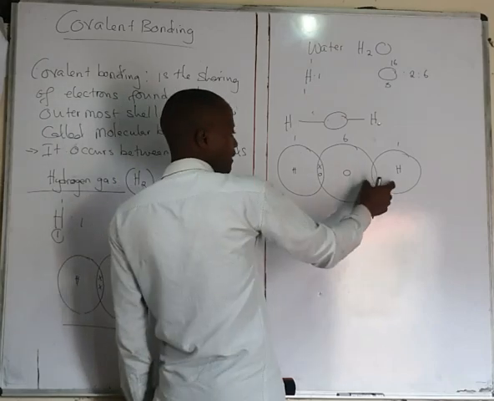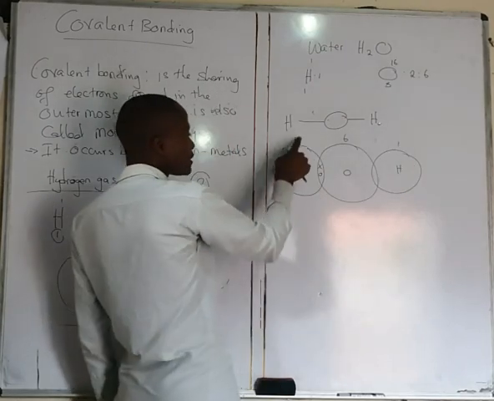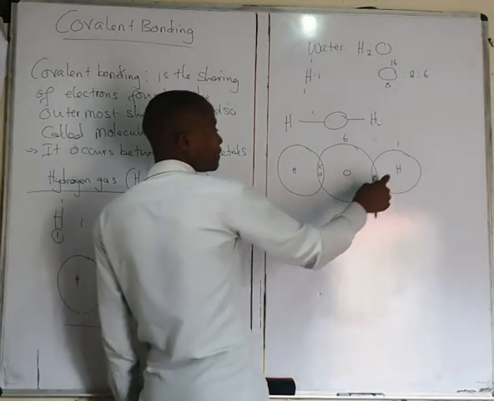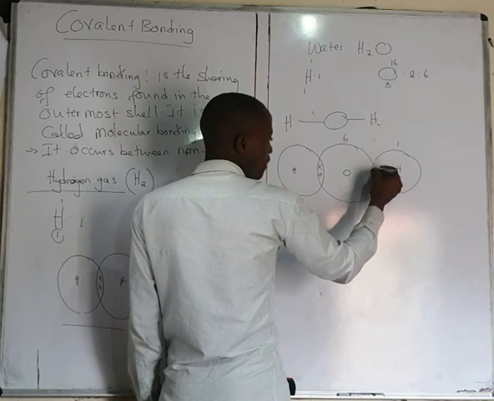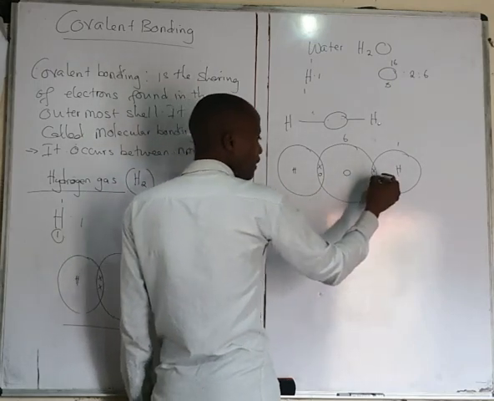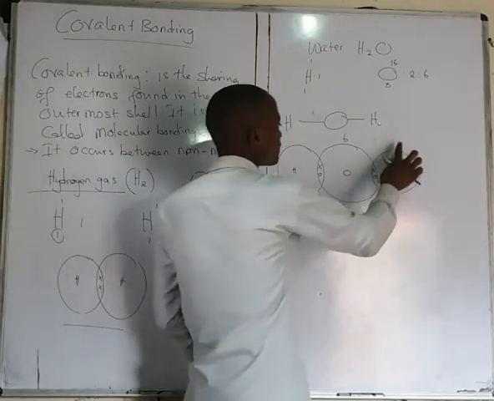Okay, the same thing will happen here. This hydrogen needs 1 to be stable, so it has to share this one. Once it shares this one, we no longer have that, right? It has shared it here. Then this one also does the same thing. It will share 1 electron, then the oxygen will also contribute 1 electron there. You see that, right? So for this again, we don't have any.